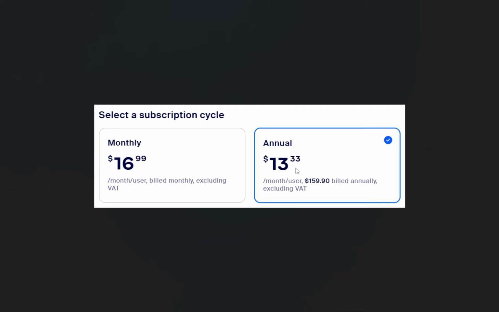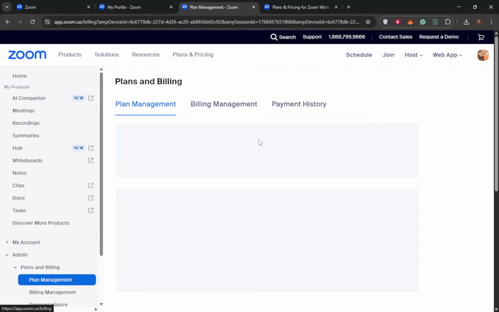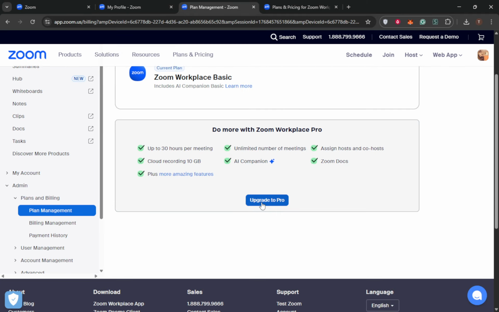If you need more capacity without moving to a higher core plan, consider add-ons. For example, a large meeting license lets you increase the number of participants for specific hosts. To explore these, go to Billing, then Current Plans, and select Interested in other available plans to see what's offered. For larger organizations or custom solutions, you may be prompted to contact Zoom Sales to tailor an enterprise agreement.